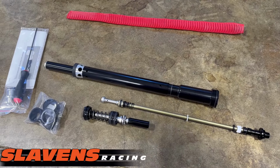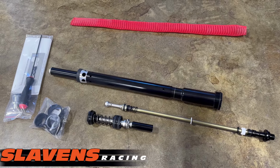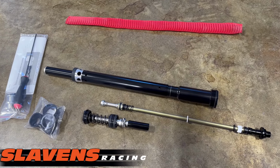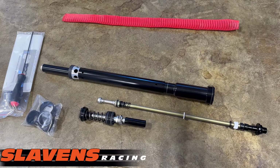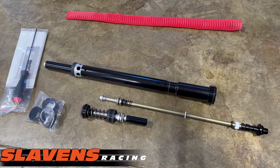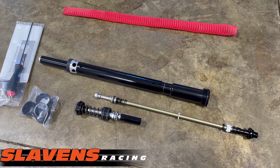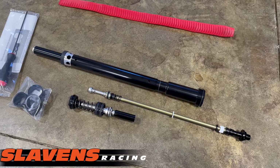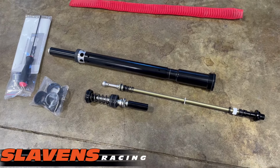I just want to give you a quick look inside the Slavens Mule MX Tech Raven cartridges. These are proprietary to Slavens Racing, because we've helped them develop off-road settings, and those settings are all proprietary to Slavens Racing. If you call MX Tech, they will not sell you this setup. You can only purchase them from us.